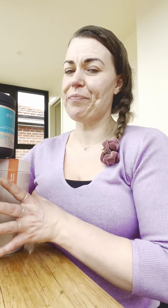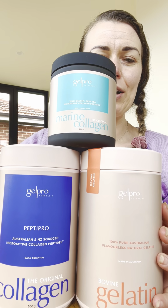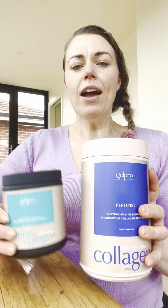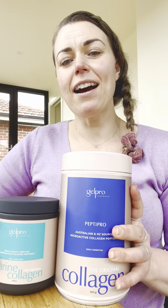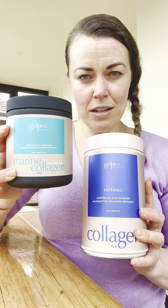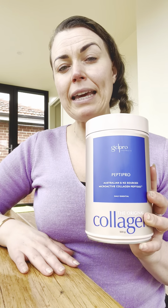I've got here with me some collagen and gelatin powders, so we're going to discuss them. All right, so this is what they look like. We'll start with collagen. Firstly, yes, these guys are the skin of an animal. This one is marine, being fish, and this one is bovine, being a cow.